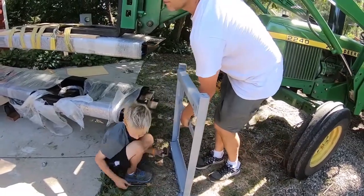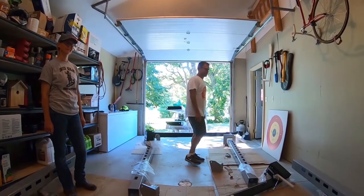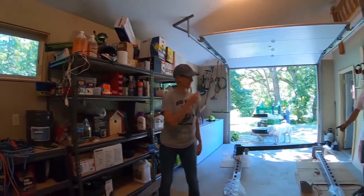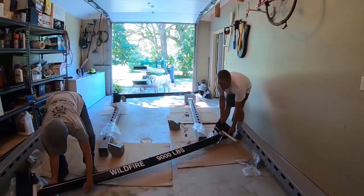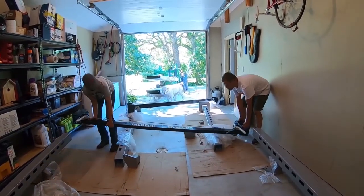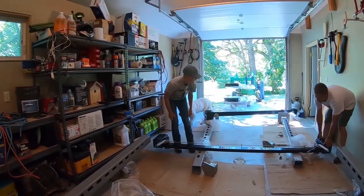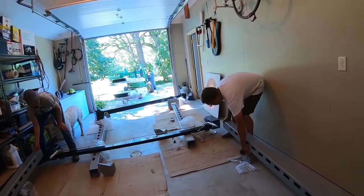Okay, it's floating. All right, so now we're going to put the crossbar on. You'll need an assistant for this who can lift it in. But first, we're going to set the crossbar across here. And then make sure all of your plastic and things are out of the way. And then line up your posts approximately with your crossbar.